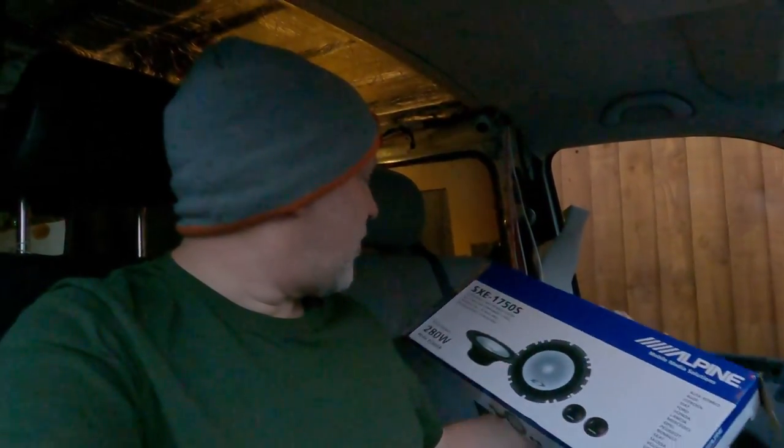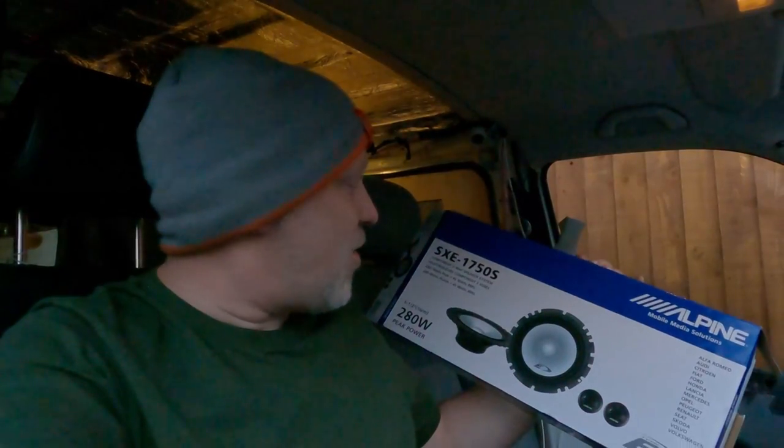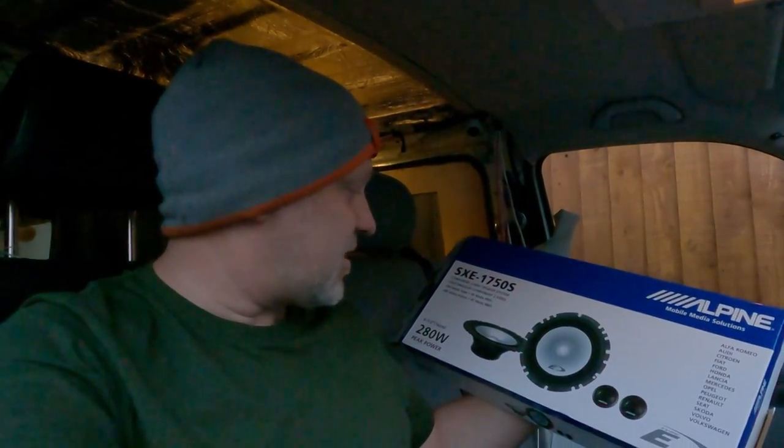What is the wattage on these speakers? They're 45 watts per side RMS. So RMS is the true one. I think it's 240 overall. Let's have a look on the front of the box. 280 overall peak. I never know whether that's combined or the two of them. I think it's the two together.